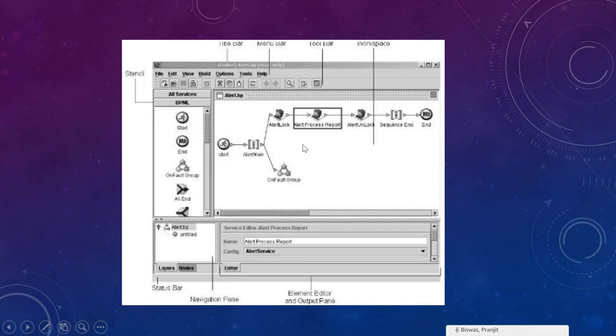Now, what kind of parameters, what is the definition of the parameter, what does a typical parameter look like? Those kind of information is easily available in the document, which is available in Google. If you search for Sterling Integrator services and adapters, you will get a bunch of PDF files.